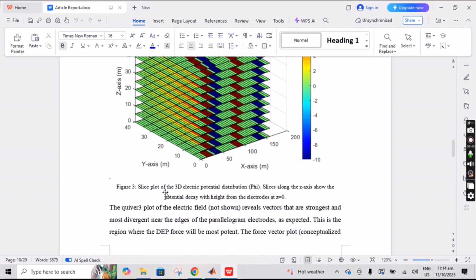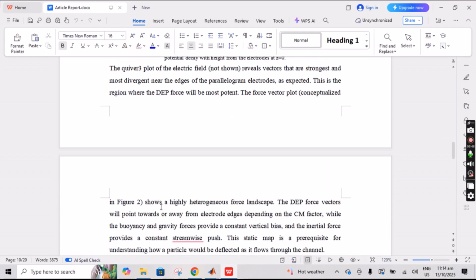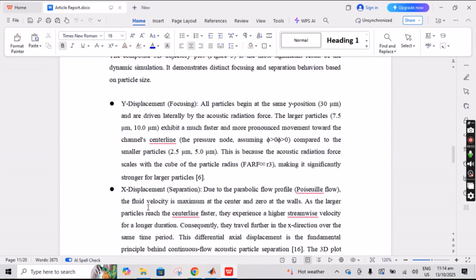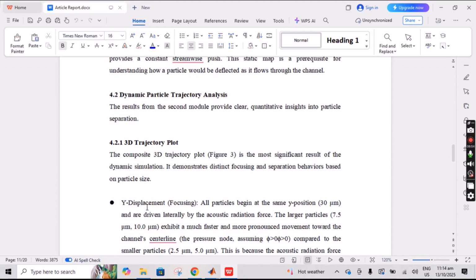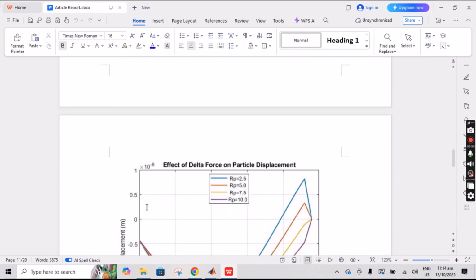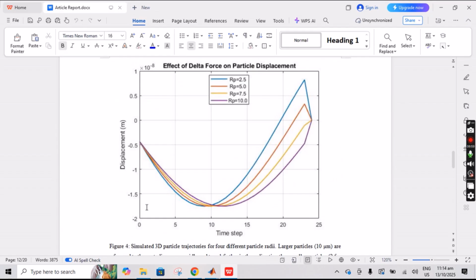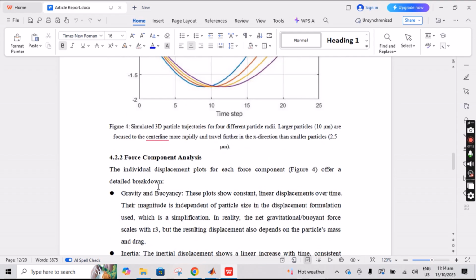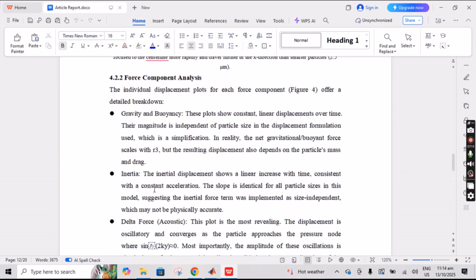This is the 3D plot of the potential distribution as well as the potential decay. The next part is the 3D trajectory plot, which shows the change in the position of the object under different delta forces and particle displacement. These are the object's positions through different force implementations.